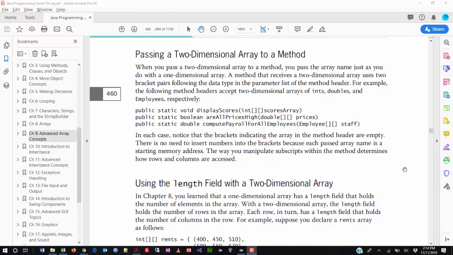All right. Now, the next little topic here is actually taking a two-dimensional array and passing it over to a method. The way that you do that is not any different than passing a regular array, but you do have to add that data type in there. So when you're passing a two-dimensional array, yes, you have to say int, square bracket, name of the array. You have to put both of those in there so it knows it's a two-dimensional array. Whether it contains ints, doubles, or in the third example here, where they're actually passing an employee class over, you can pass a pre-created or a self-created object too.